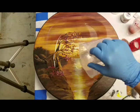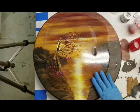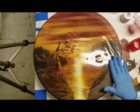Leave myself a little just in case I screw up, which is pretty normal for me. I kind of want a thick coat on this top here so that it completely covers. Look at my leaves! I'm so excited! Aren't they pretty?